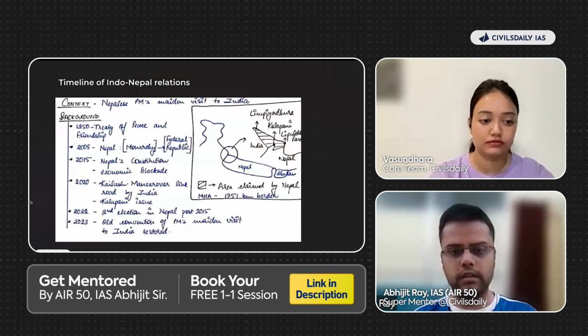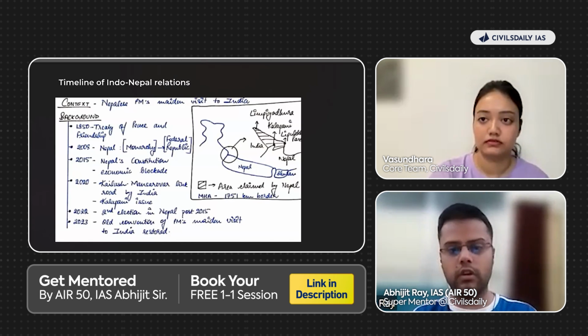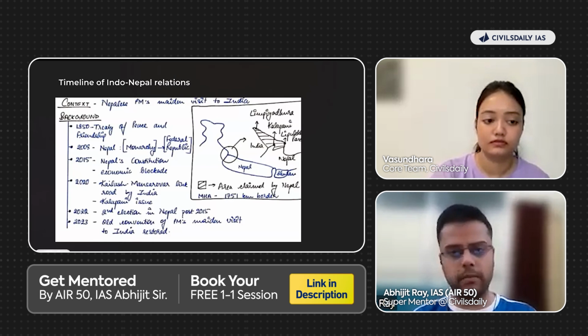Can we go to the next slide? Yeah. For example, in the India Nepal visit, right? So it's very important to know that in 2015 there was an economic blockade. Why? Because the constitution was made in Nepal, and the Madhesis were not given good enough rights. India was not happy with this outcome. So an economic blockade was imposed. So it's an important point. So you should know when this happened, as related to what is happening now. So that's what I mean by timeline. So can we go to the next slide?